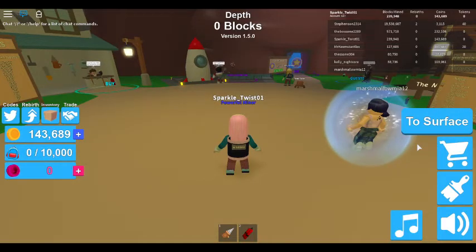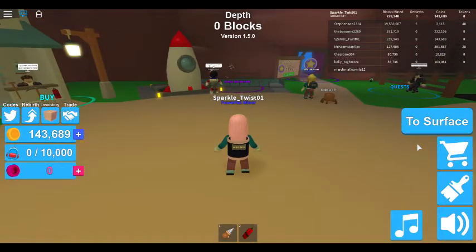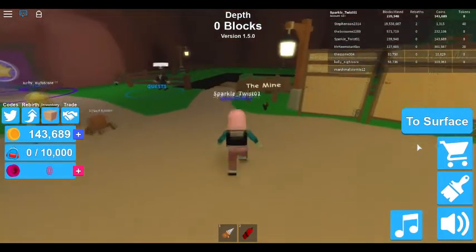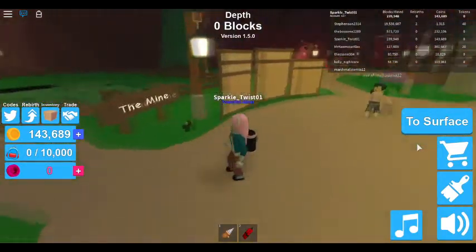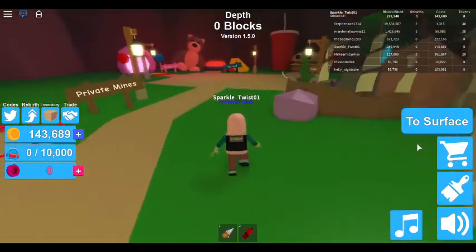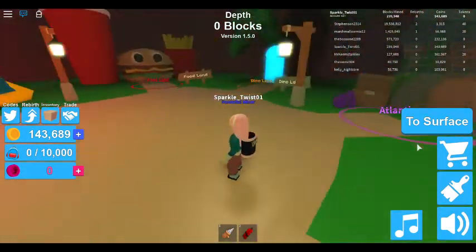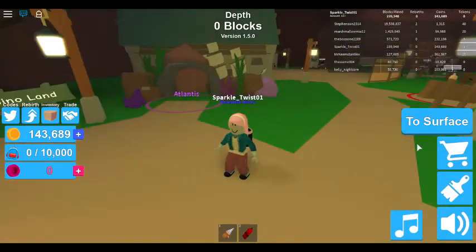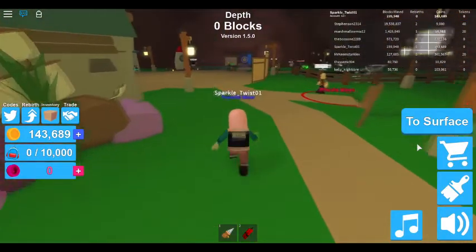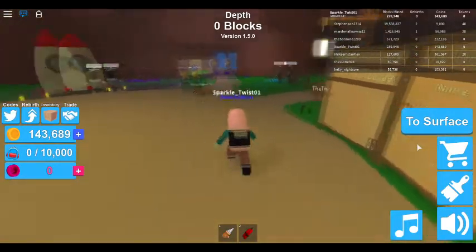And here we are back on Roblox Mining Simulator. So I've gotten to upgrade my bag and my equipment a lot. So I'm saving up for us to go to these different worlds over here: Candyland, Toyland, Foodland, or Dinoland, or Atlantis. They are so cool sounding. We're not quite there yet.